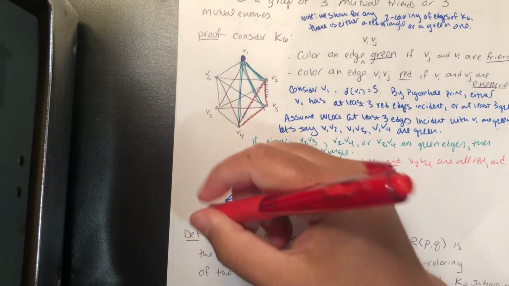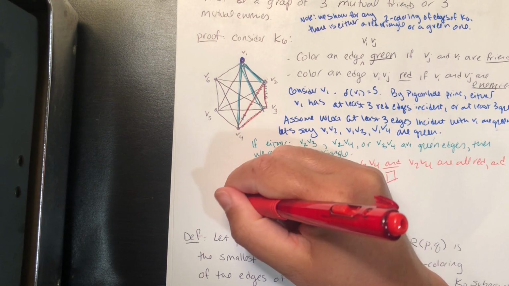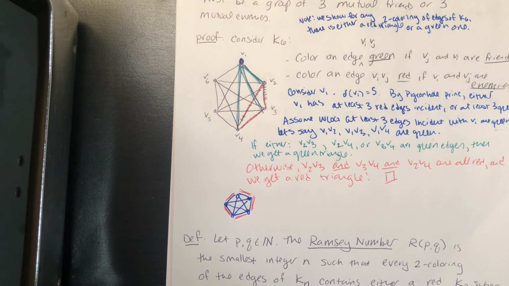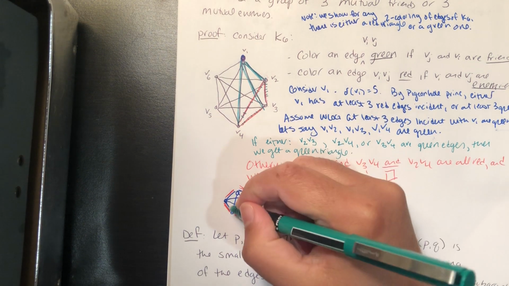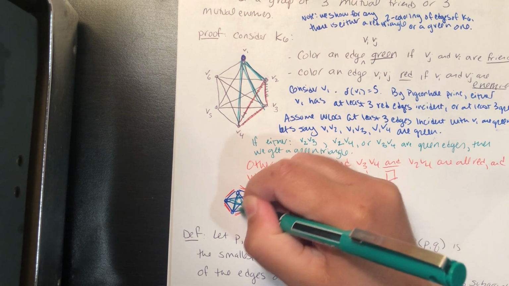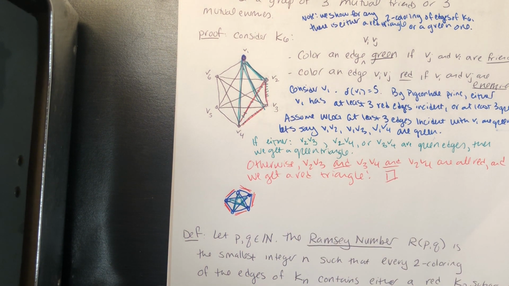And the reason for that is, well, you could label all of these relationships around the outside as enemy relationships, and all of these relationships going across the circle here as friendship relationships. And you won't have any red triangle or any green triangle embedded in this graph. And so it's not the case that you have 3 mutual friends or 3 mutual enemies.